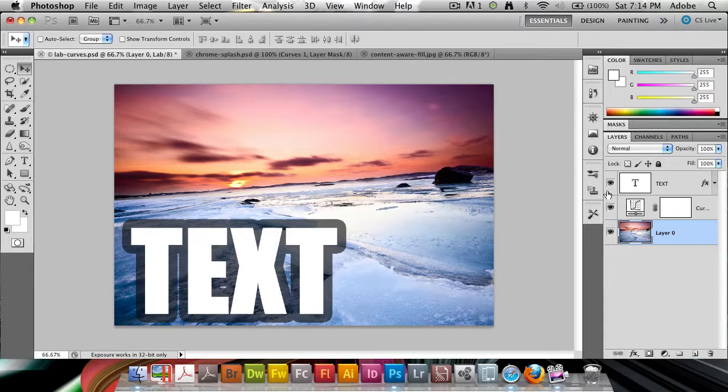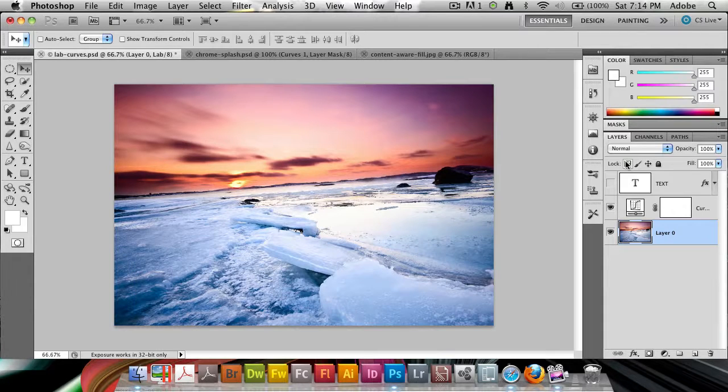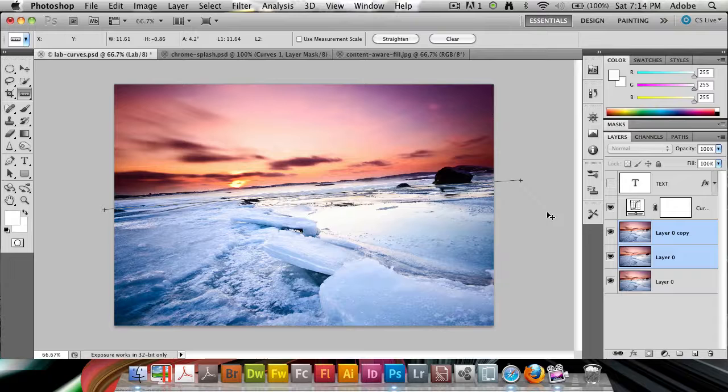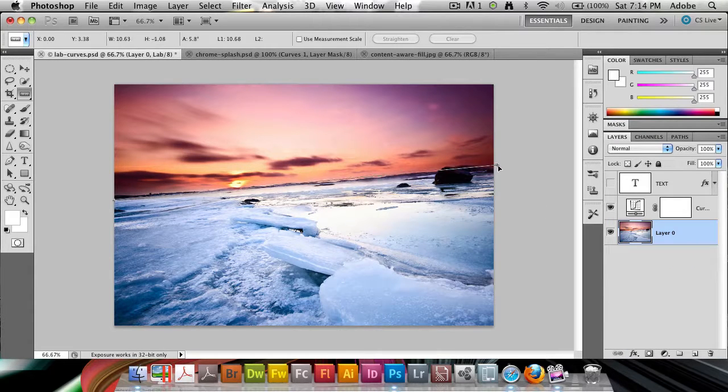Let's press on. If you're a photographer, you'll really appreciate this new feature. And this has to do with straightening photos. To straighten photos, you've always been able to go in and do that, but it's taken some time. Now, if you select under the eyedropper the ruler tool, and you drag out along this very tilted horizon here. Actually, we can do better than that. Let's drag this one out, again, along the horizon line. And then up in the toolbar, we have an option to click straighten.